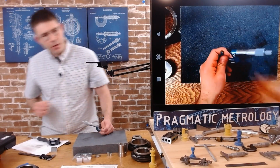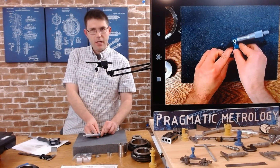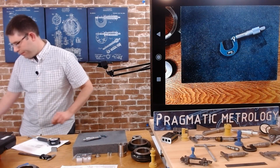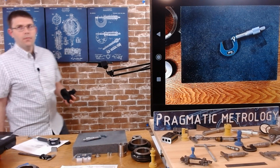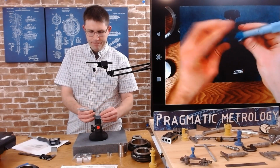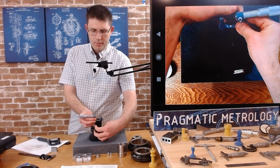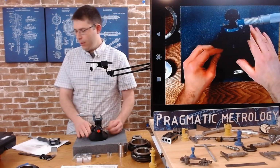And I'm looking for my micrometer clamp. My micrometer clamp is just out of camera. I'm going to go grab it. Bear with me. All right, I've got my micrometer clamp. So I don't have to hold the micrometer. There we go.